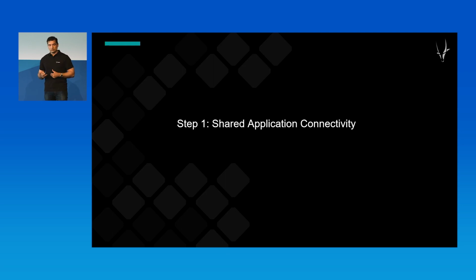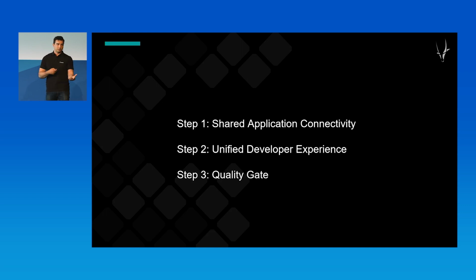The second is unified developer experience. When developers build their applications in local environments, how to make sure it all comes together in one unified composed system, that all the relevant systems are configured on time and relevant to the current system configuration as well. And of course, the quality gate: that every application that is part of the composition platform can respond to the same SLAs, to the same quality attributes that we assign to each application and to the system overall. So let's start building them.